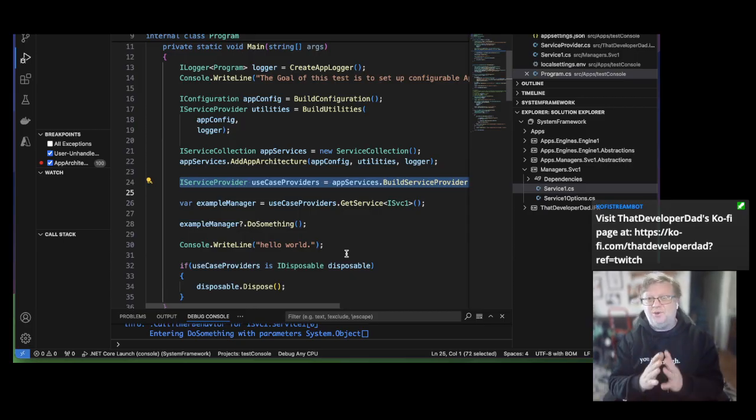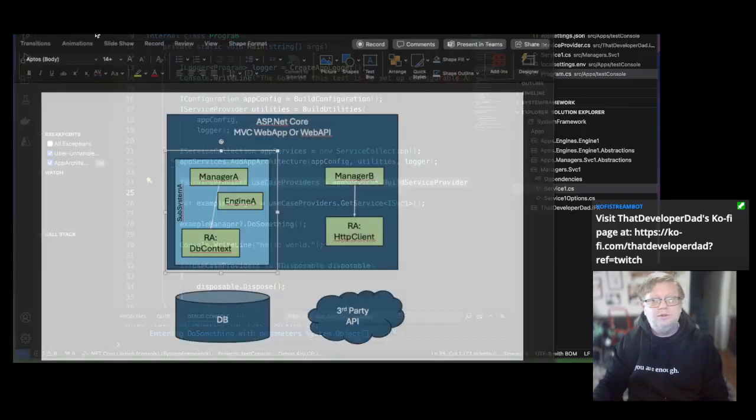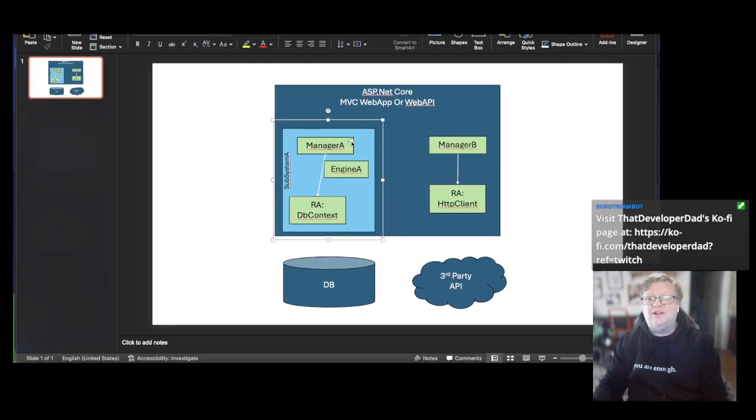Instead of having a very wide but shallow dependency graph, we've got a much narrower but deep nested dependency graph that allows us to actually materialize this isolated, self-contained, and cohesive subsystem structure that a good architecture wants us to use.